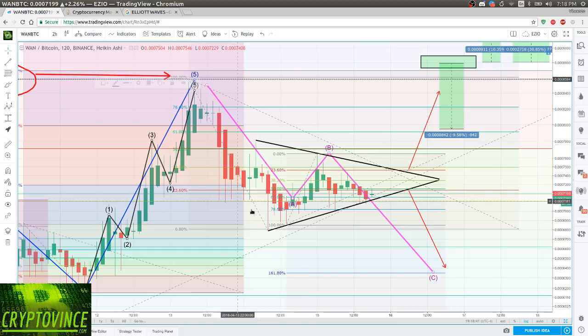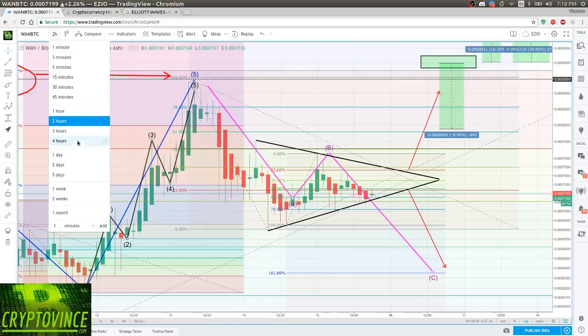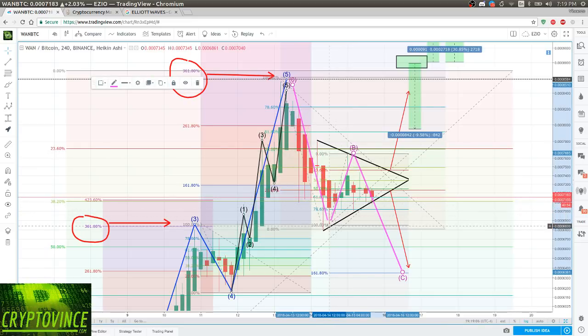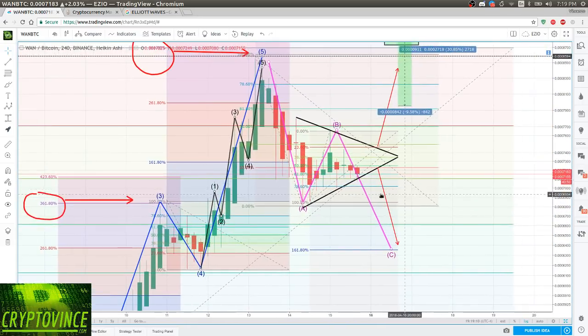So that's why I trace my ABC correction a little bit bigger by looking at the 4-hour chart. But looking at the 4-hour chart, I don't see any green candles in this bearish trend. So that's why I trace A up to there, and then it was a huge spike to B, which I pretty much hit right on. I didn't hit A perfectly, but of course it was here. But that's very hard to guess.